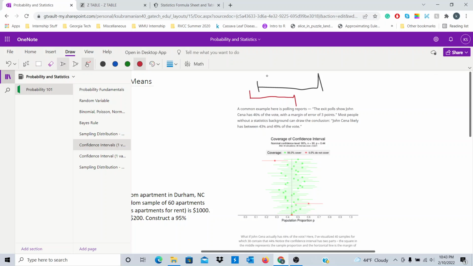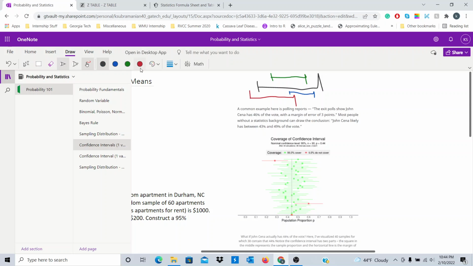And I know we're talking about proportions here, but we're going to be talking about means, but I just want to build an intuition based on something you know. And then maybe we take another sample and it gives you this green interval here, right? And you might take another interval here in blue, right? And this sample gives us this estimation of the population parameter, right? So remember that parameters describe populations, statistics describe samples.